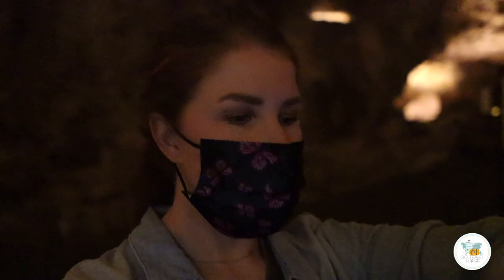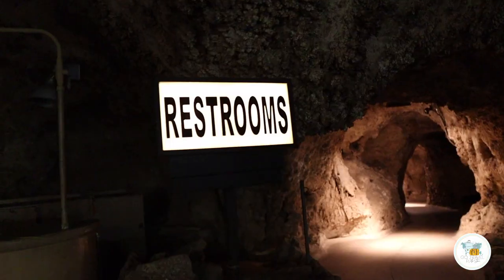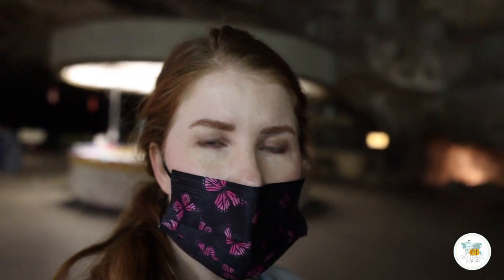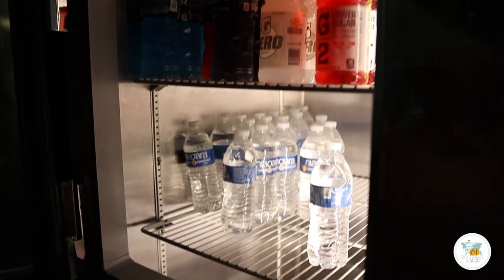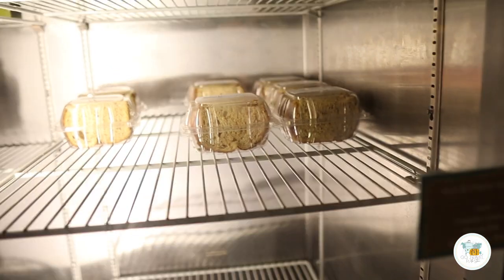After walking about an hour, we've reached the underground rest area. This is where you'll find the restrooms, water, light snacks, and the elevators to go back up. A staff member was telling us that about 30 years ago they used to have hot foods down here — you could sit and have a full meal. But the frying was causing a black soot on the ceiling, so they changed it to cold items only: drinks, candy bars, chips, and a couple of prepackaged cold things like a sandwich or a salad.